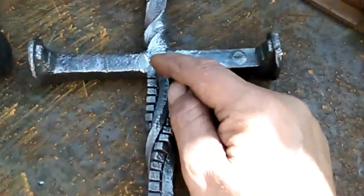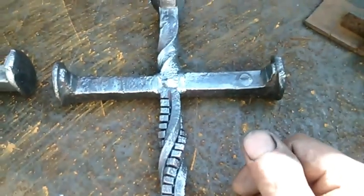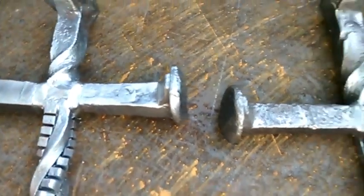You can grind those welds out, but if you do, you're just gonna end up with shiny metal right there in the middle. And I mean, in my opinion, you're better off just leaving it there.